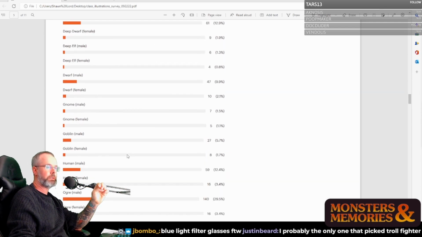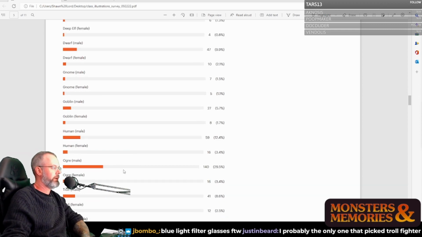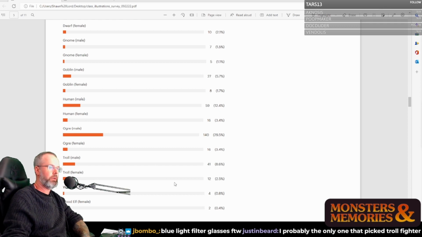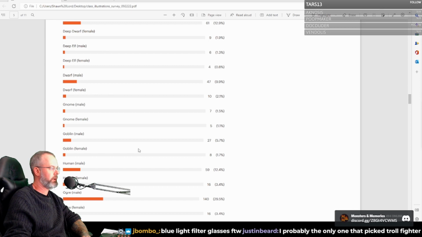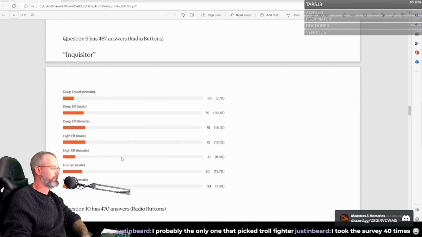I was probably the only one that picked a troll fighter, Justin said. We'll see. Fighter. So Ogre Male Fighter crushed it with 140. That one's a pretty clear indication. Troll had 41. You weren't alone, Justin. And then second place on Troll is Deep Dwarf Male. Not bad, Deep Dwarf. That's another Deep Dwarf that's in the sort of top bracket. And then Human Male at 59 is third place. You took the survey 40 times? I can check that. You better not have. You'll be on my list, sir.